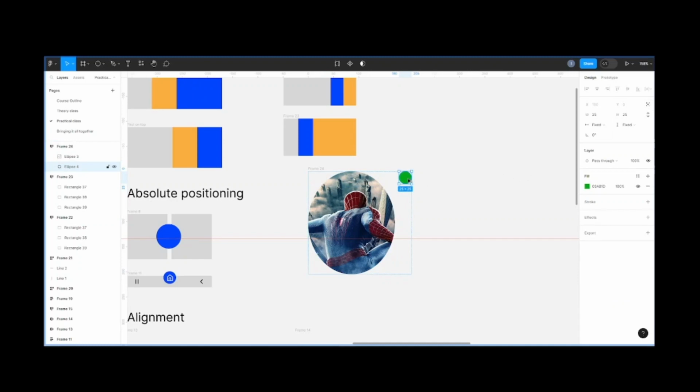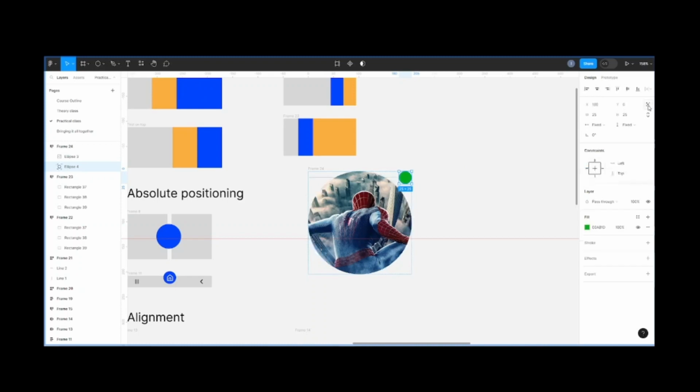Sorry, I just removed it from absolute position. Okay, it has been added already. So this is how to add absolute positioning. It's here. So we can now bring this and drag it. Now you can put this anywhere you like it to be.